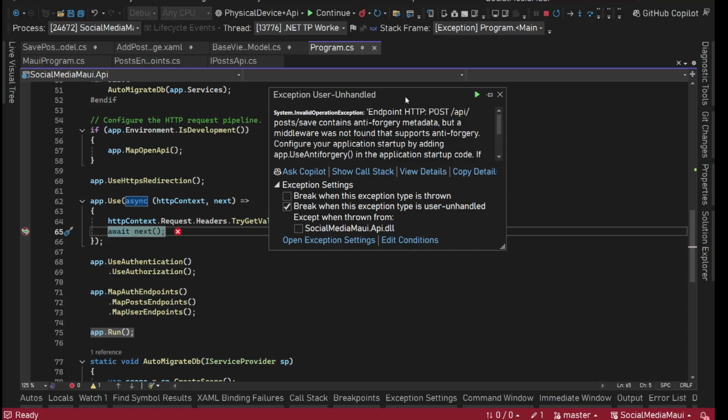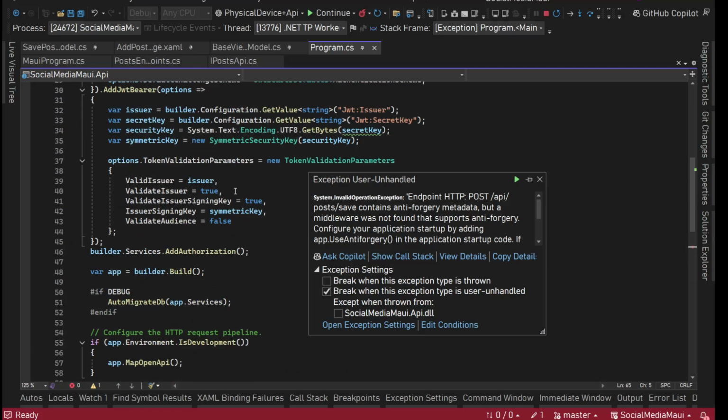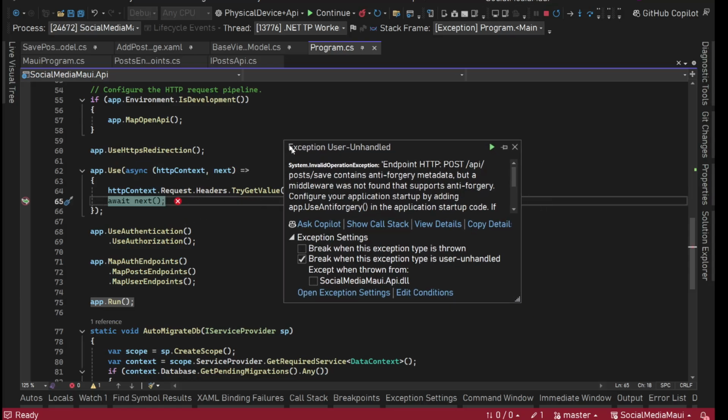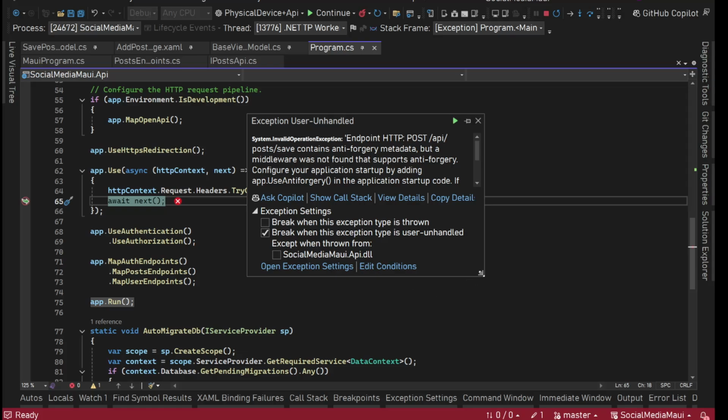So I tried to debug, could not find anything, but then I set validate audience to false, which, because this is a boolean property, should have been false by default, but it wasn't considering it. Maybe I was not aware of this, so we set validate audience to false specifically. Because our client is a mobile app, there is no audience, and setting it false, it worked, and now the request came through here, and we have a different exception which we can solve easily.